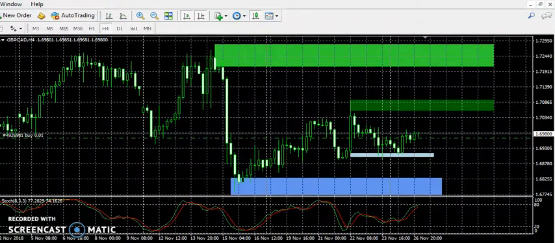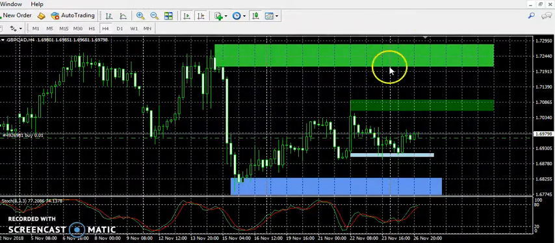In this video I will break down a few pairs, well more than a few, using supply and demand concept. And I have some levels here drawn already, so I'm not going to remove them and then plot them again for the video. So I'm just going to explain what I have here, and when we start some fresh markets I will be drawing the zones so you guys can see.